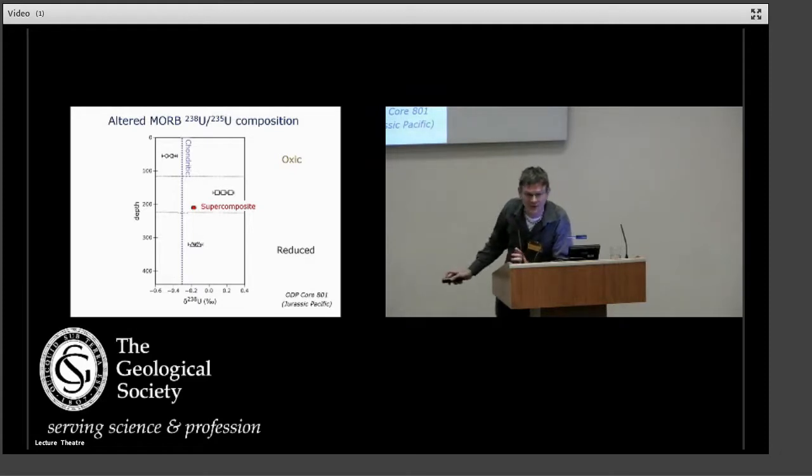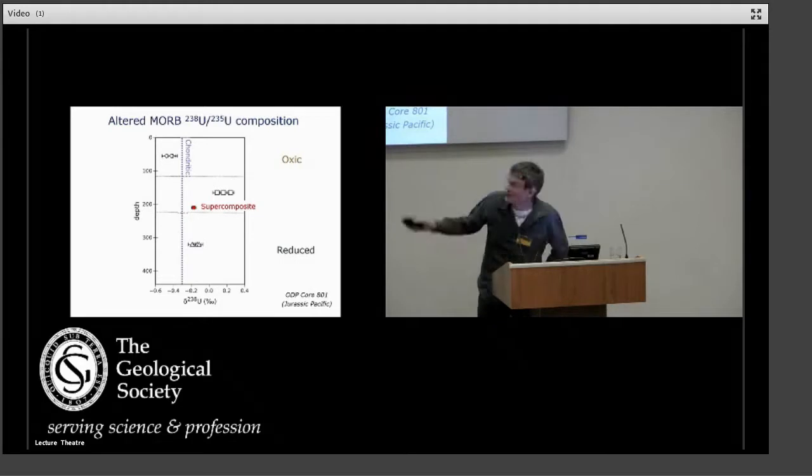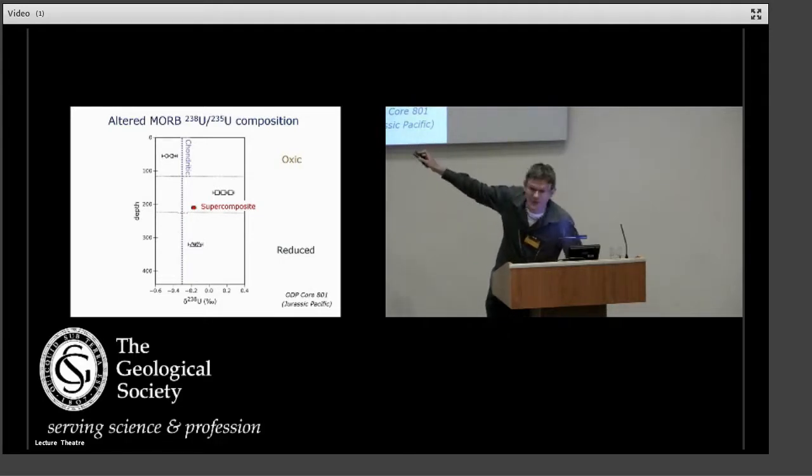The mechanism that produces that, just to give you a little more context, is partial reduction of the uranium. As the seawater flows through the oceanic crust, as it goes to depth, it gets reduced. As we know, uranium likes to move when it's oxidized, not when it's reduced. So when you reduce it, you sink it into the oceanic crust. If you don't do that quantitatively, you isotopically fractionate it, and you fractionate it to make it heavy. This stuff at the top is oxic absorption that counterbalances this to some extent, but there's not enough of it. So the net effect is to recycle heavy uranium. I wish I'd put that just as words rather than this complicated diagram, but this took a long time to make those measurements, and those are the data.